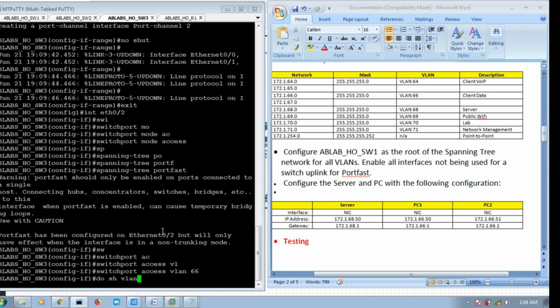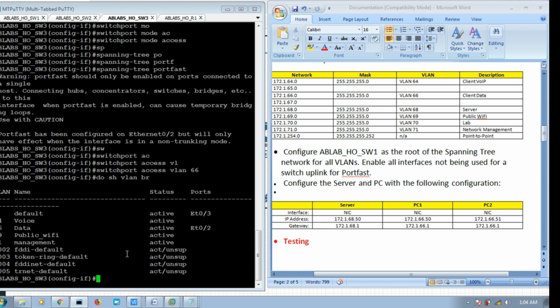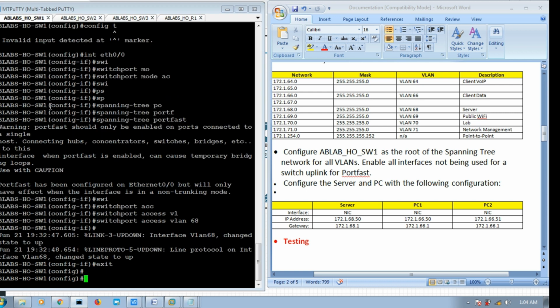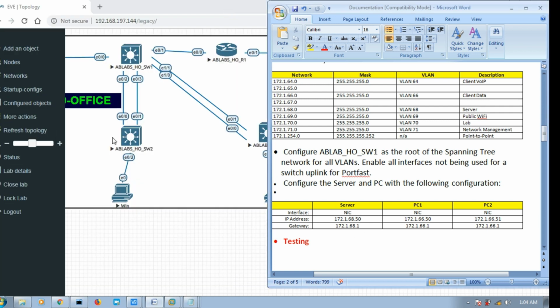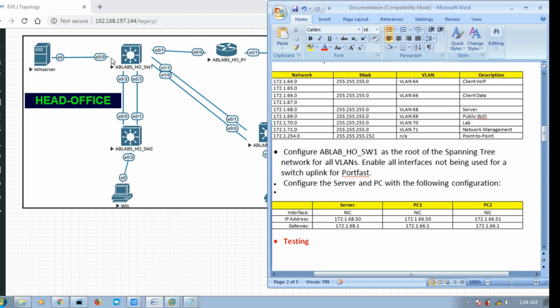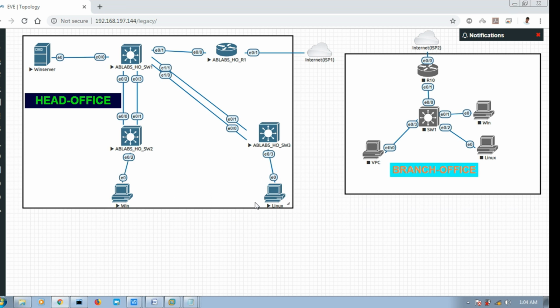As you see, in show VLAN brief, you see here now 66 data VLAN, Ethernet 0/0 is now in data VLAN 66 in switch 3, switch 2, and switch 1 in server VLAN 68, which is the server. This server is in VLAN 68. The Windows machine and Linux machine are in VLAN 66.